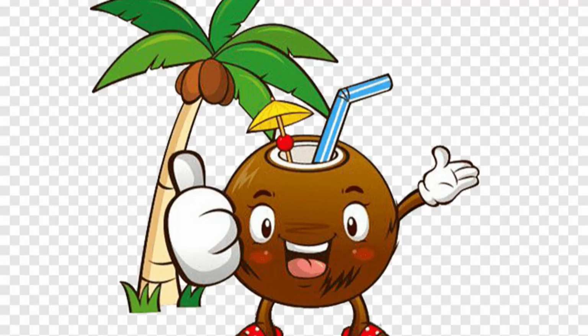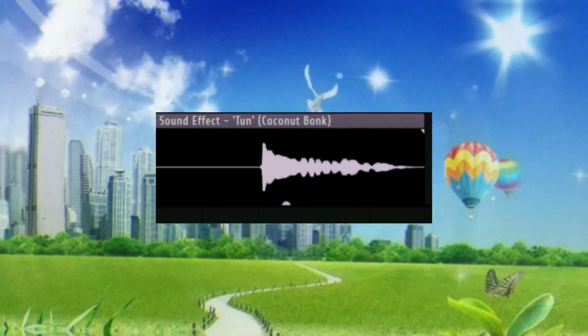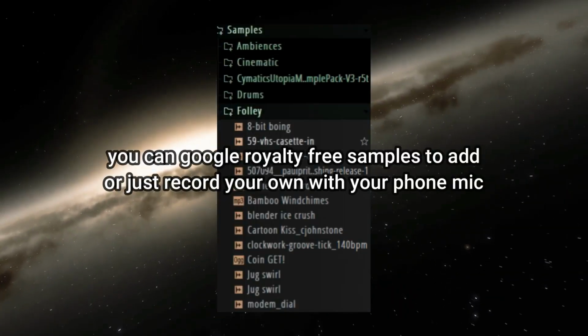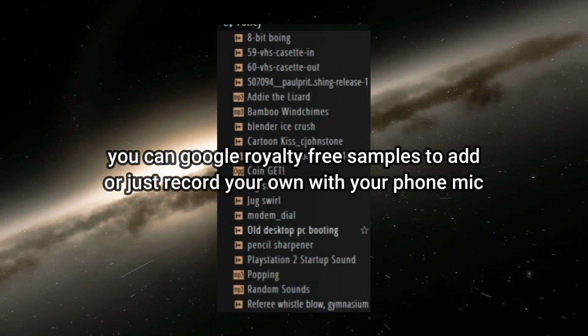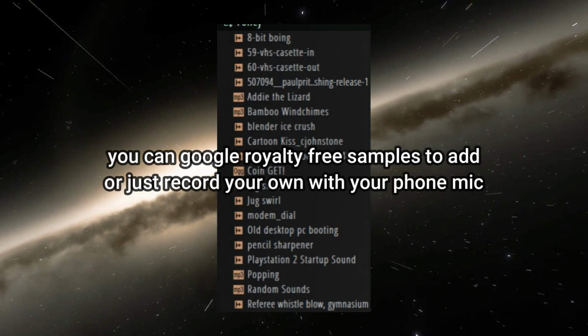And I found a classic cartoon coconut sound and threw it in here. You can actually add sound effects like this to make your music more personable. So I encourage you to go record sounds. Just use your phone and go crazy with it.